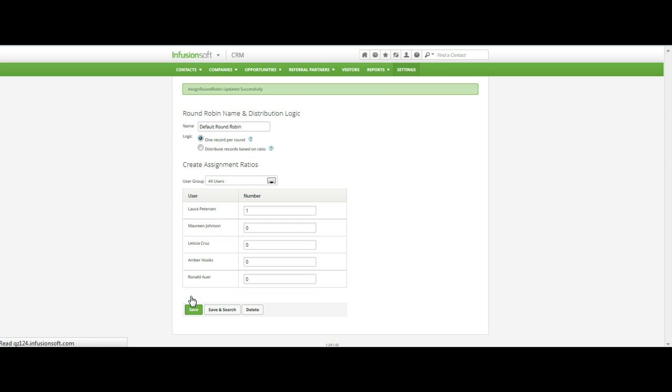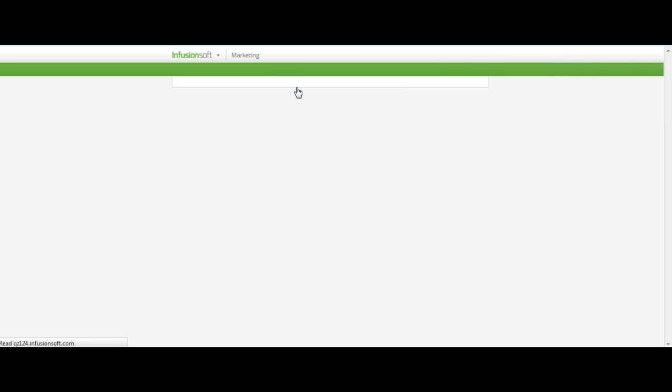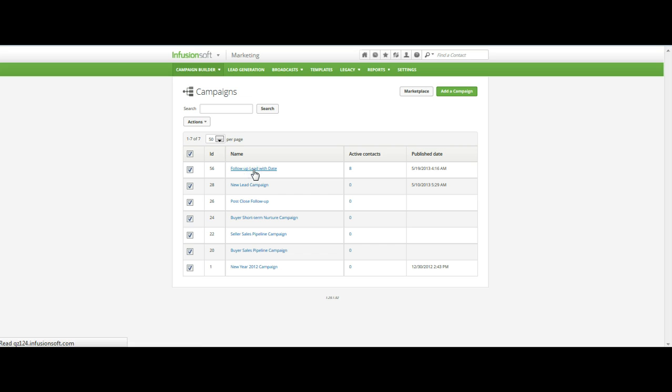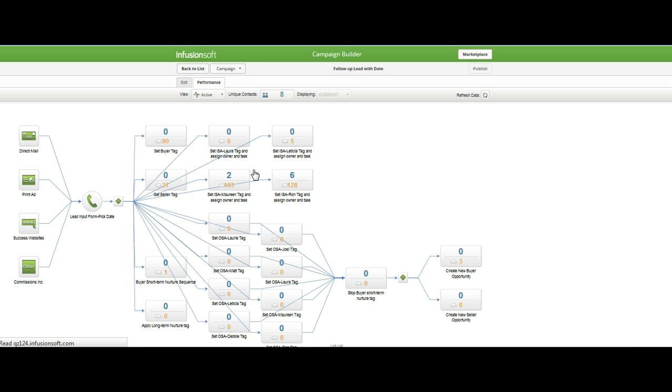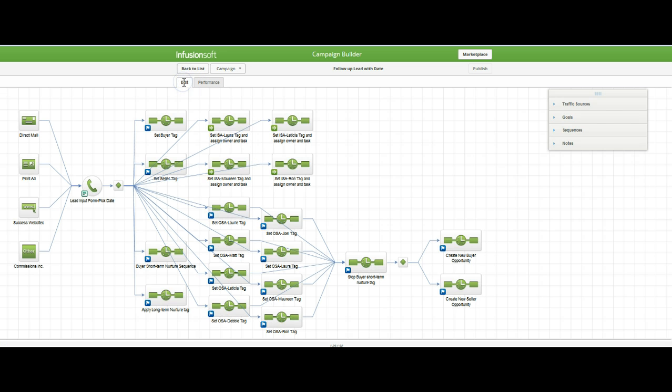Now that's only if you're talking about leads coming from Commissions Inc. or Success websites. If it's anything going through this campaign that you input manually when you receive a new lead, then I'm showing that that's working correctly. This form is filled out and it is being assigned to the correct person.